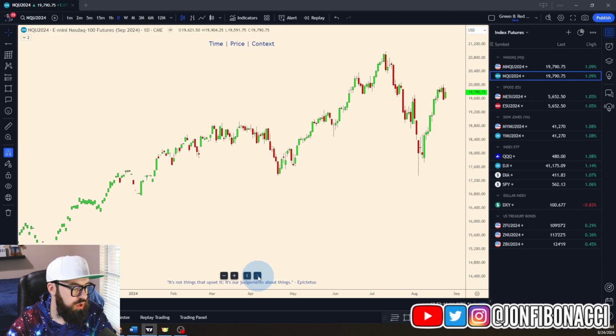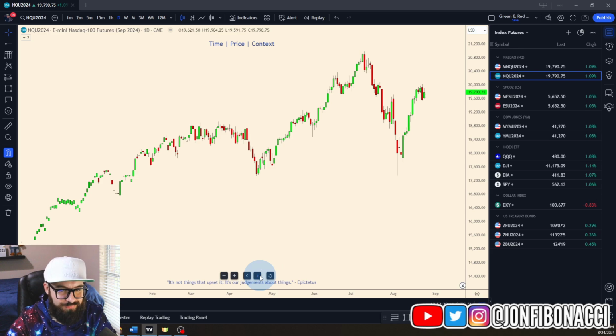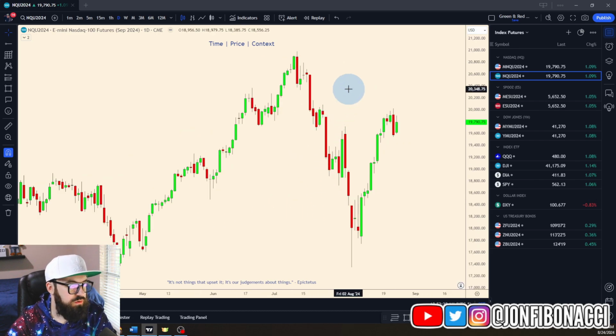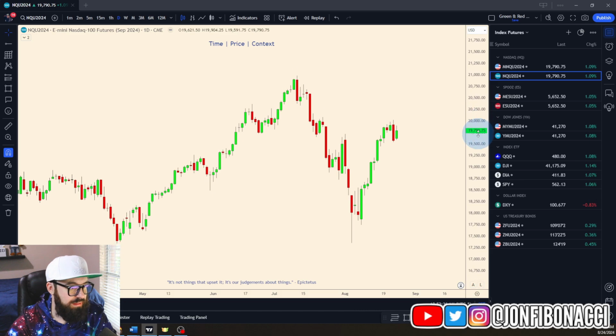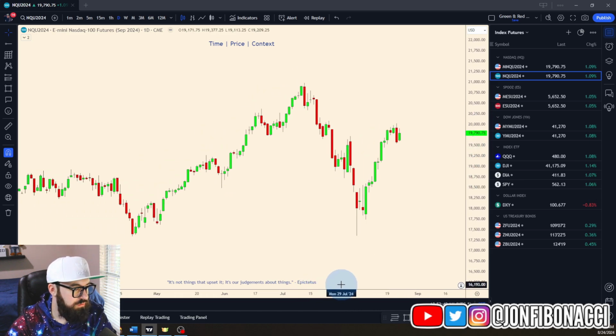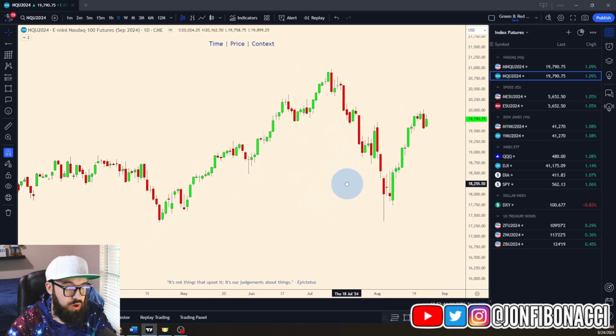So that's pretty helpful. Or if you want to move to the left or to the right, you can do that. I think it's just easier to use the scroll on the mouse, which will zoom in or zoom out. Or if you want to scrunch the chart up, you can just take the price. See how my mouse is over the price level here? I can drag that if I want to flatten it, or the time, I could flatten it like that too. Or I could click and drag to move the chart like this.